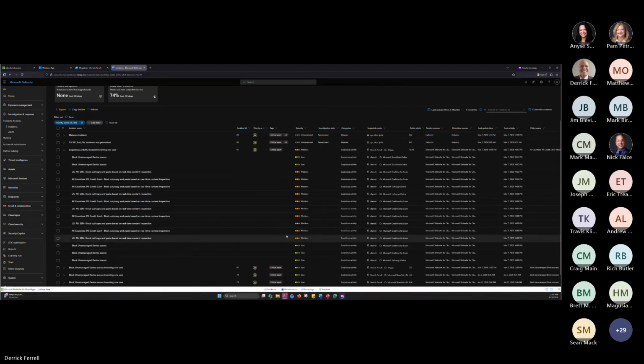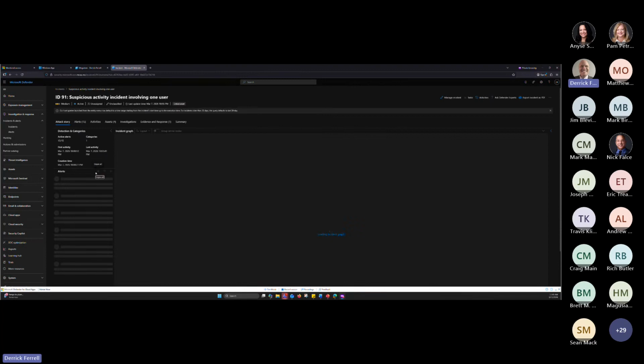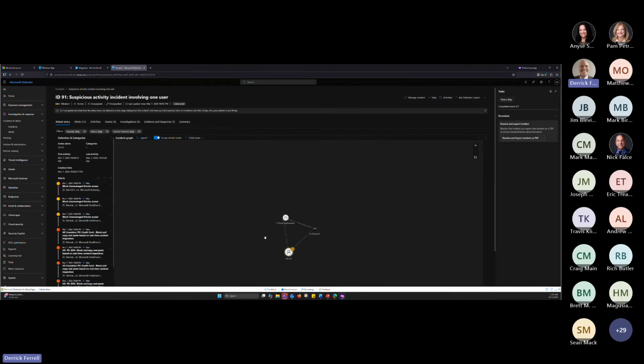Defender for Cloud Apps reached into Purview, saw that I was trying to take social security numbers, credit card numbers, and full names. So I was trying to simulate taking an entire user record. And every time I went to copy and paste, it would tell me no in Firefox because of my Defender for Cloud Apps. Now it came in here and made an incident because it said, hey, Derek doesn't normally do that. We thought this was awfully suspicious that he's all of a sudden trying to exfiltrate all of this sensitive data, and he's trying to email it to a Gmail.